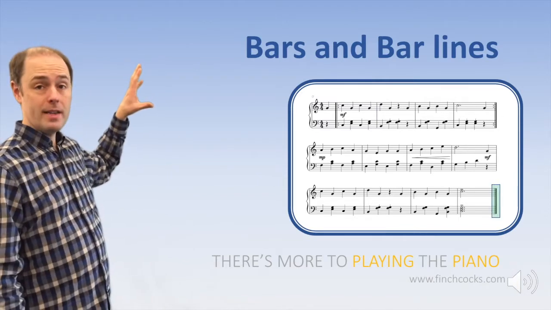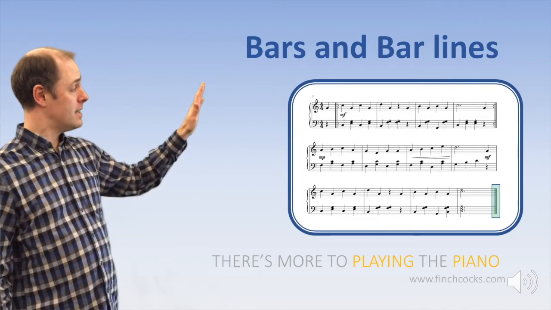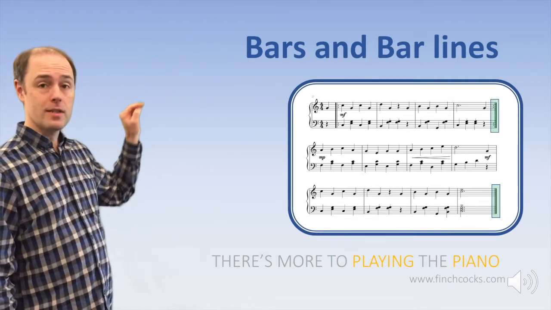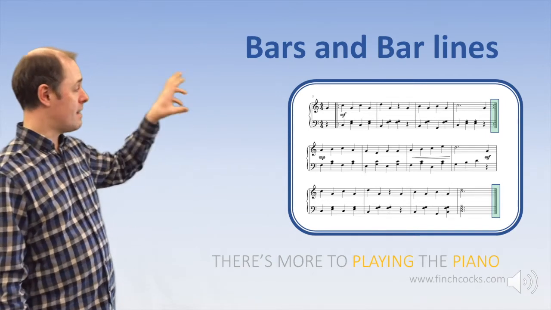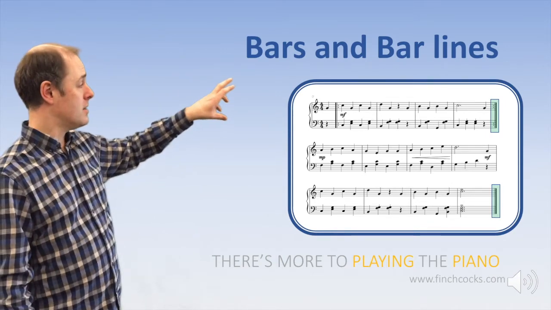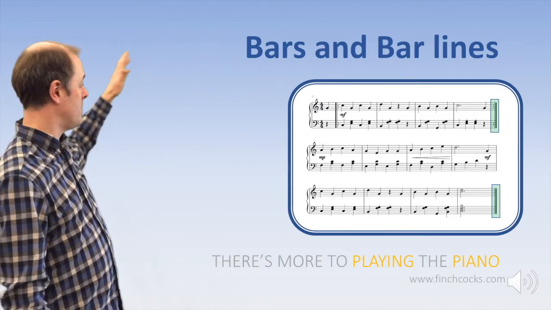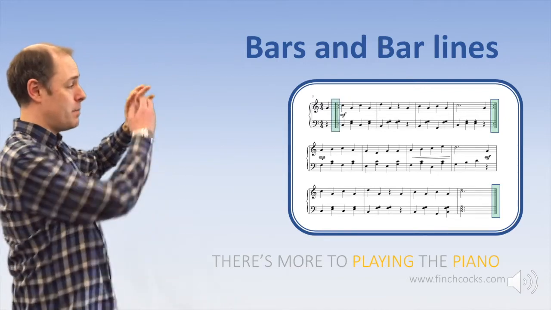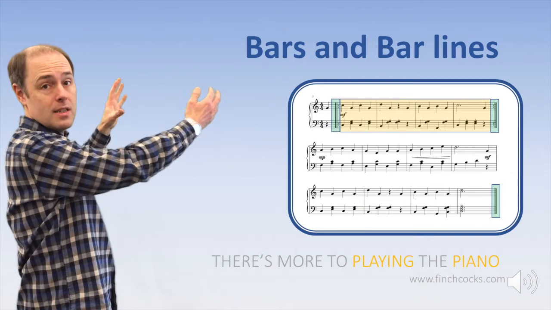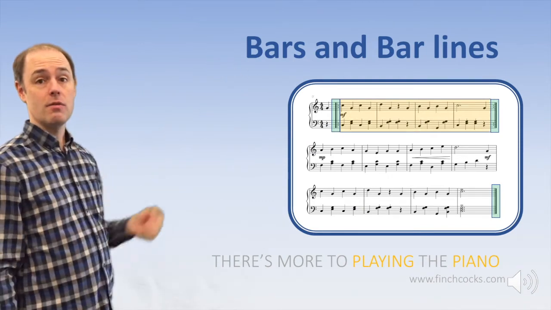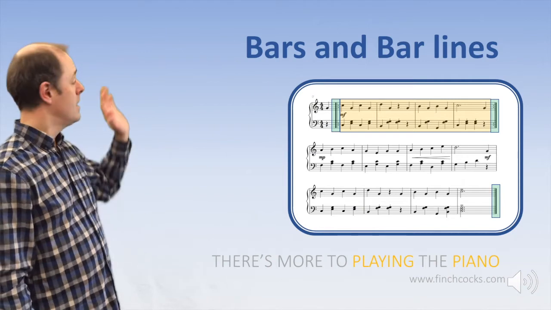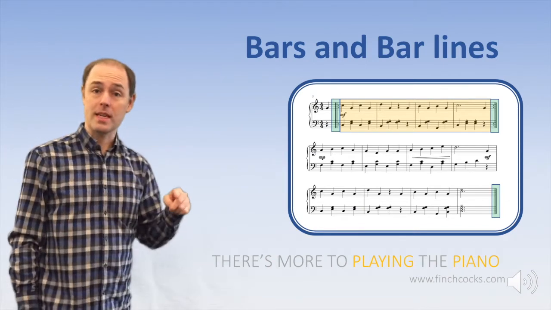Going back to the top line, at the end of the top line, there's a double bar line with 2 little dots. That's called a repeat mark. When you see that repeat mark, you have to cast your eye back to find the mirror image equivalent and then repeat that section of music. So the section enclosed by the 2 dots is the section that you repeat. Now you don't play the first note again in this particular piece.